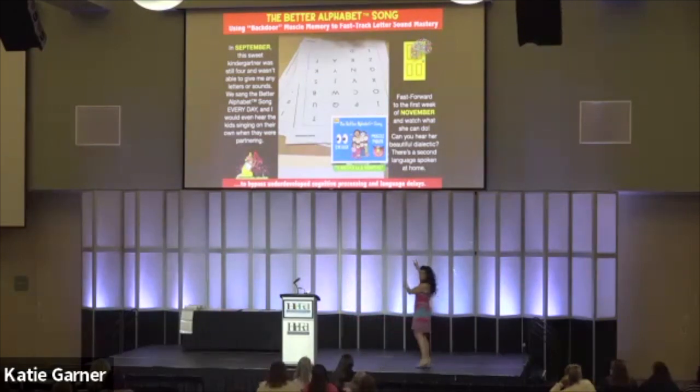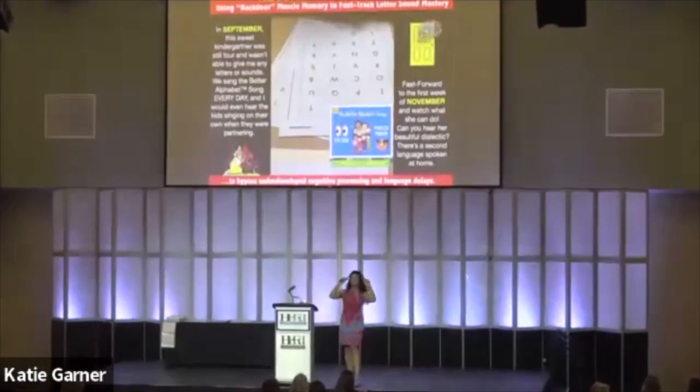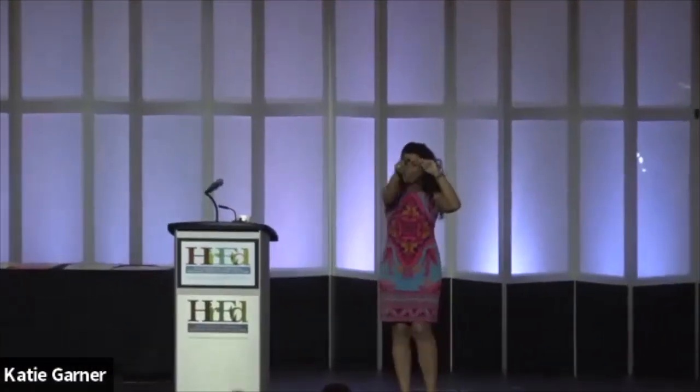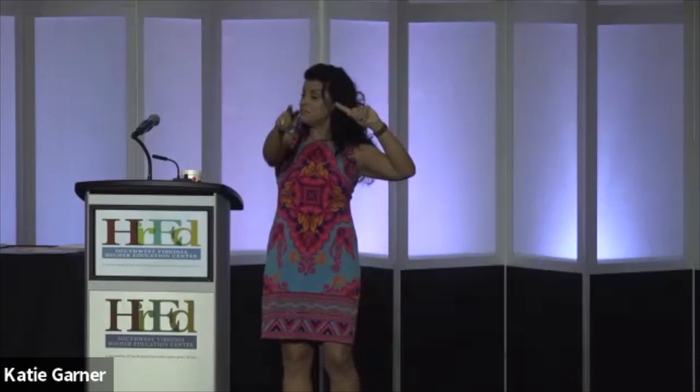Now, here's what has to happen for this to become usable. It has to transfer from back here, this part of the brain that has instant recall but can't apply it for a purpose, to the part of the brain that actually sees its use. Meaning, oh, I get it, that letter's in this word. My name's Bob, and the B that goes B is in my name, Bob. I hear the B sound in the word Bob, and that's why I get it now. That awareness, that kind of light bulb, has to pop on for this information to be used.